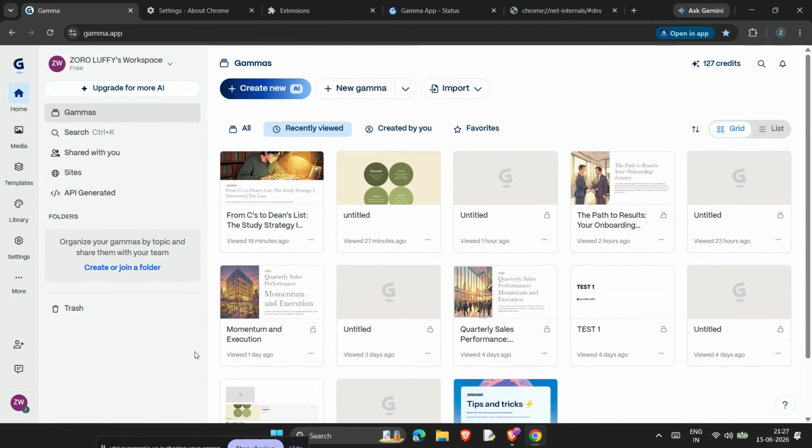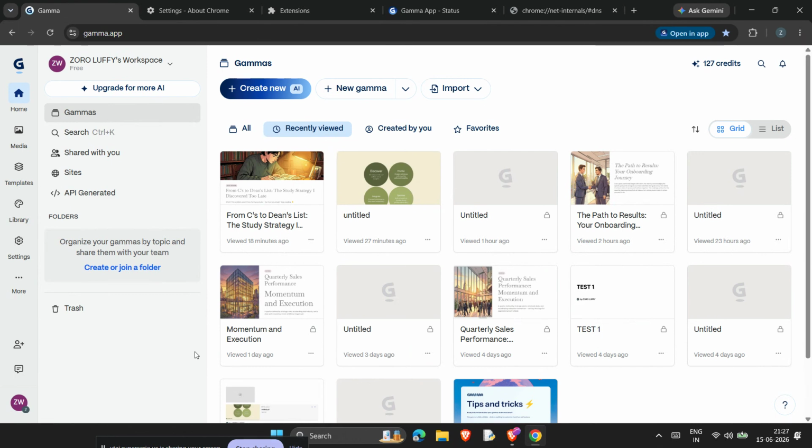First, let's perform a hard refresh. A normal browser refresh often reloads the same broken page from your cache, which means you may keep seeing the 503 error even if the live server is available again. A hard refresh forces your browser to pull a completely fresh copy of the page directly from Gamma's live servers.